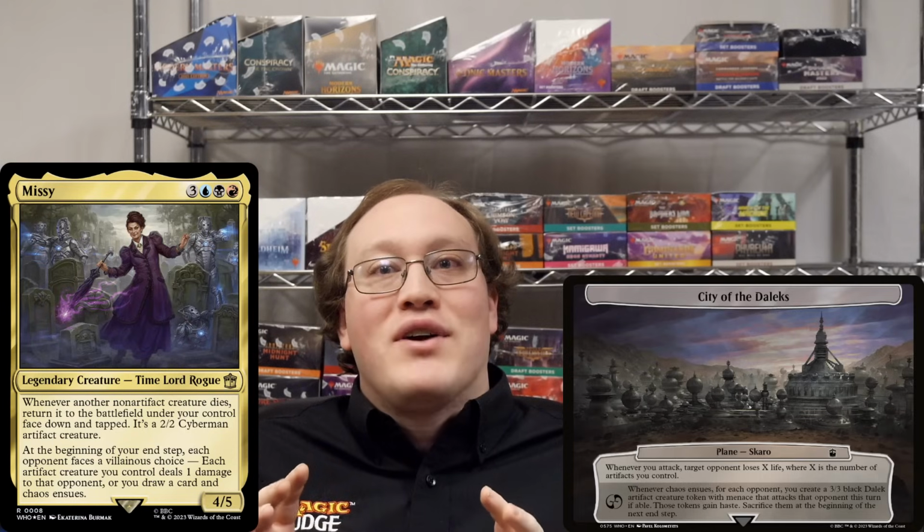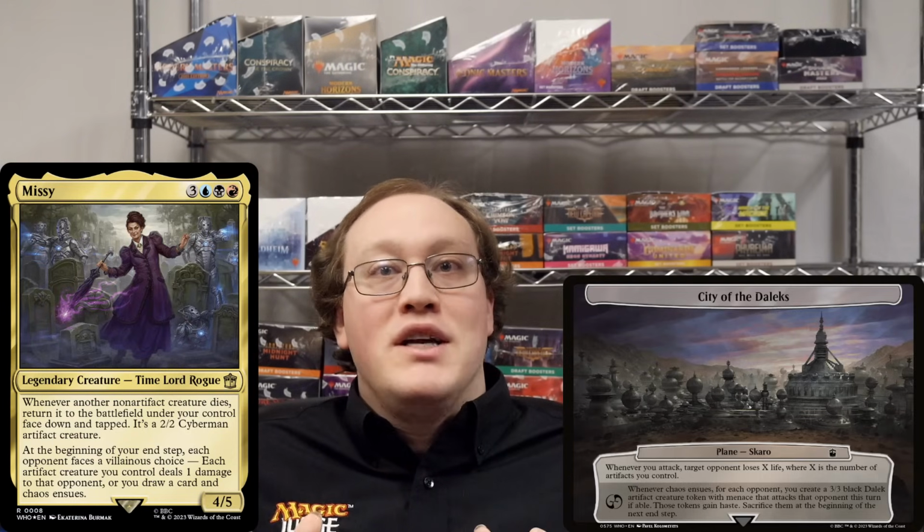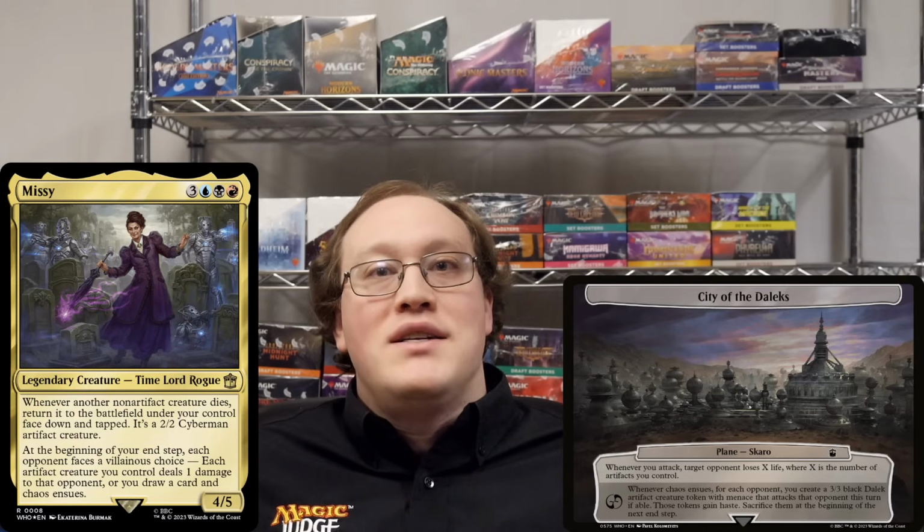By the way, the normal way for chaos to ensue would be for a player to roll that special symbol on the planar die. Some older planes will actually say that they trigger when you roll that chaos symbol, but these have all been errated to say chaos ensues.